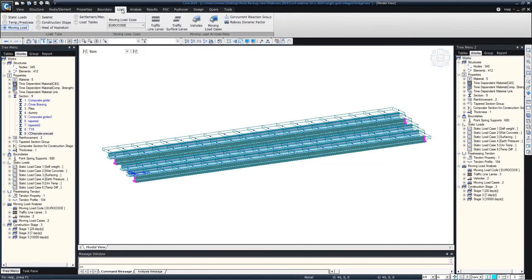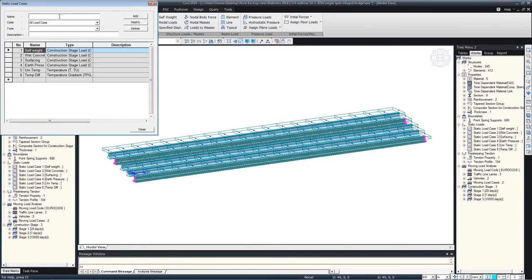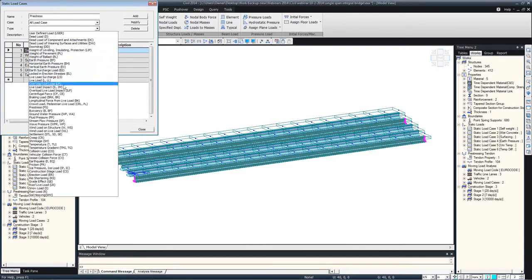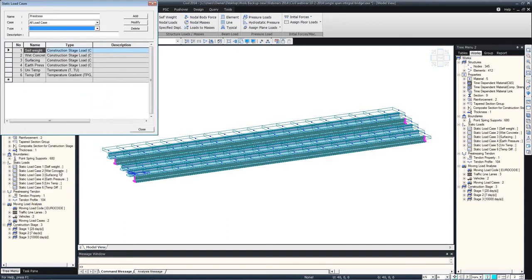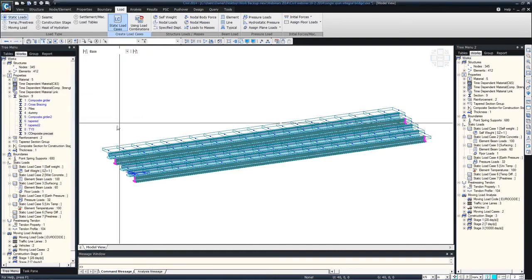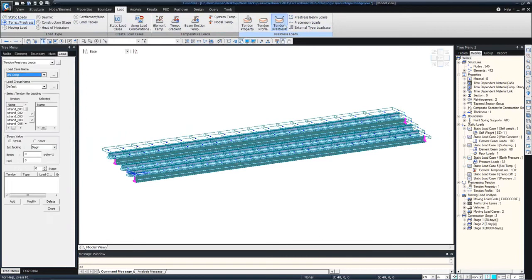So we need to create a load case name. We go to load, static loads, static load cases, say this is pre-stress. Type is again construction. If you do want to do construction stage analysis, we can include it under construction stages itself. And just apply jacking force from here. Select pre-stress.